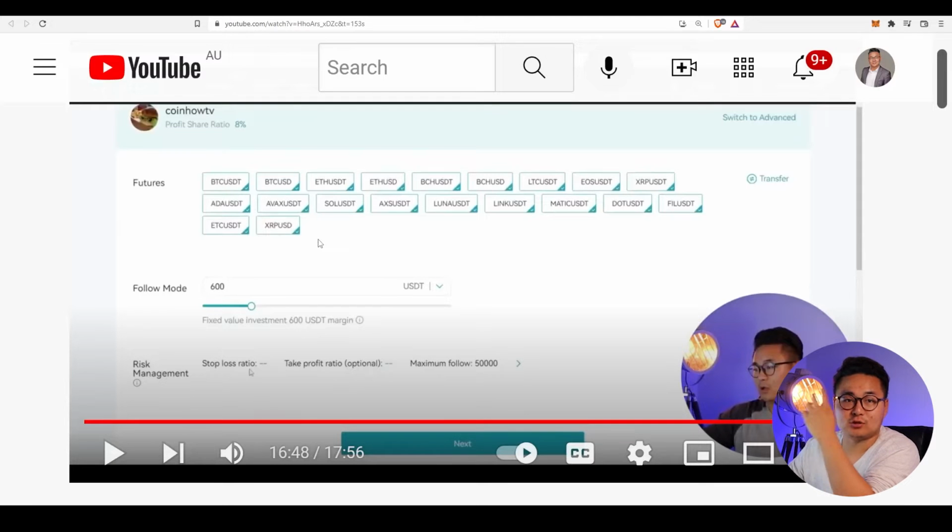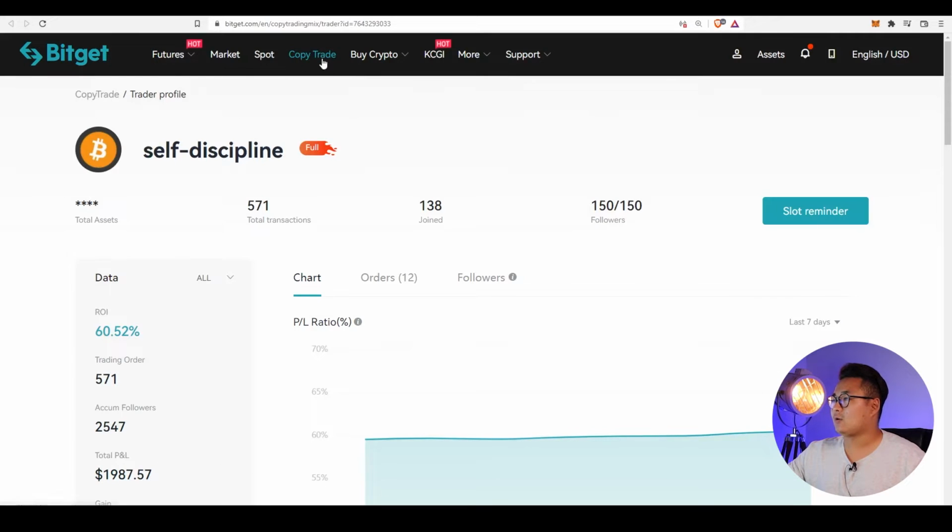Because you need enough margin to trade. Per trade that these guys are opening, that's the amount that you sort of need. So how do we know how much they're trading? And we're going to briefly talk further about what actually makes a good trader as well. And lastly, we're going to talk about some performance, and of course, we're going to analyze how they've done in their trades and some of my comments on the trades that they're making. Cool. So let's have a look at our copy trade right now.